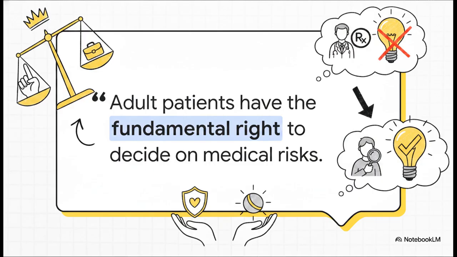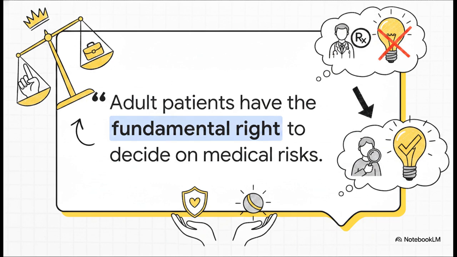The legal standard is no longer, what would a reasonable doctor choose to disclose? The new standard is, would a reasonable patient in this specific situation attach significance to the risk? It is the ultimate legal triumph of patient autonomy over medical paternalism. The power to choose, to be fully informed, and to weigh the risks regarding your own body is now firmly in your hands.